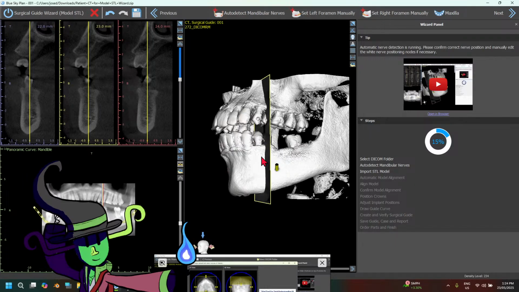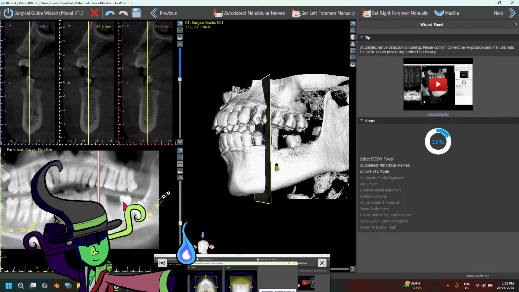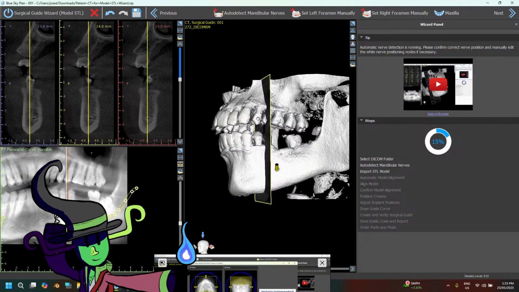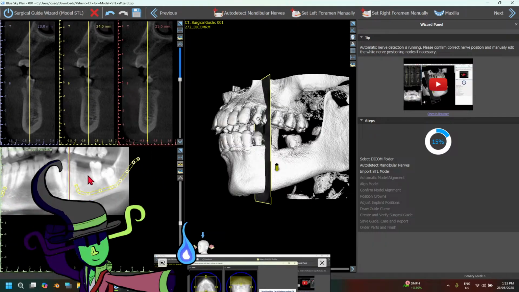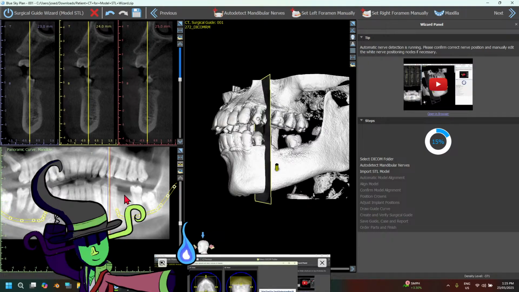CT scan here. And the reason why we are detecting nerves is because remember that we are making an oral implant surgical guide. The goal of this surgical guide is to help a dentist insert an implant in your oral cavity, which in this case would be this spot here, since there's no teeth occupying this space.